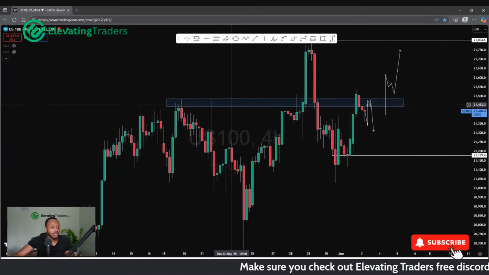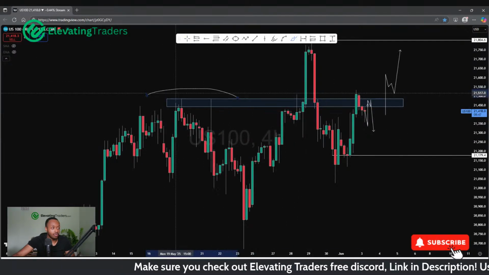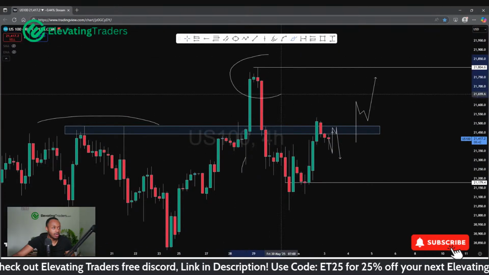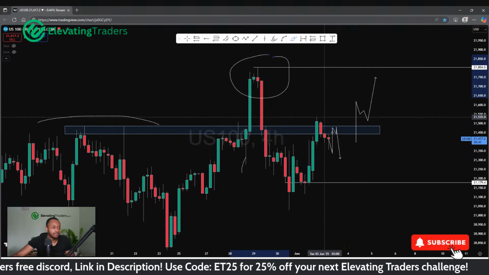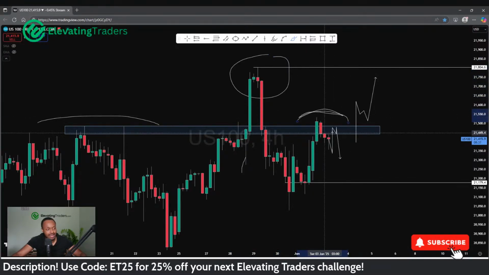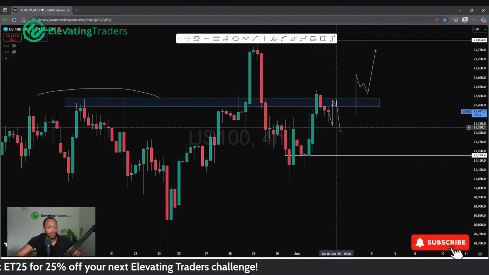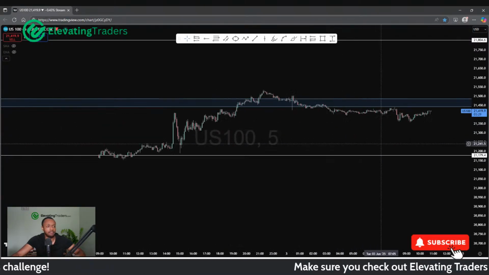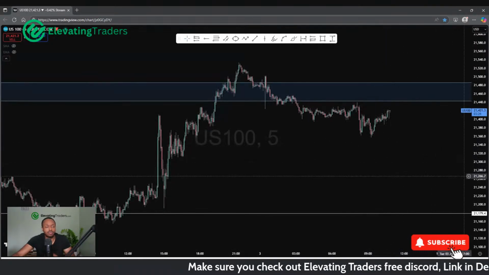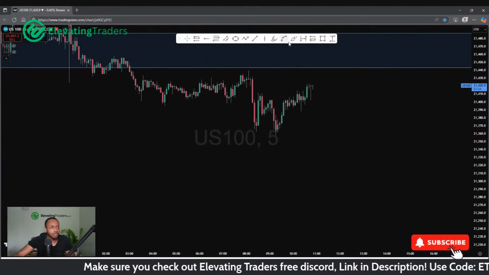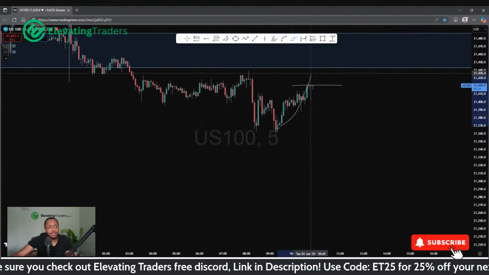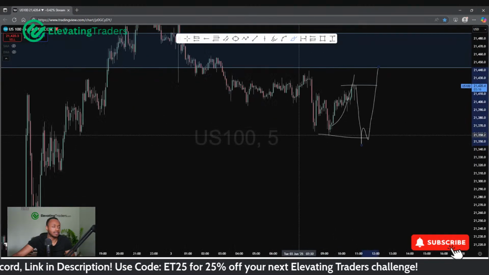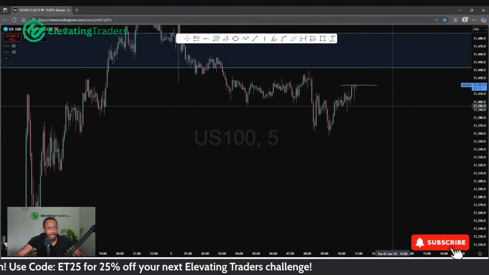But this is still a very solid level of resistance. Price rejected this level very well not too long ago. We had a massive fake out of this level here as well. Massive breakout, massive recovery. Now we're back holding that level of resistance again. So I would be careful from a short bias, but of course on a 5-minute time frame, you can still take advantage of buys here because you've got the room to play with. In terms of finding some entries, I probably wouldn't want to enter now. Maybe the entry already happened, but if we can sell off again back into lows, I think that could be a nice little buy there to take advantage of for NAS.